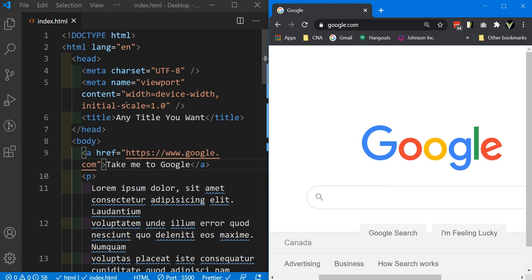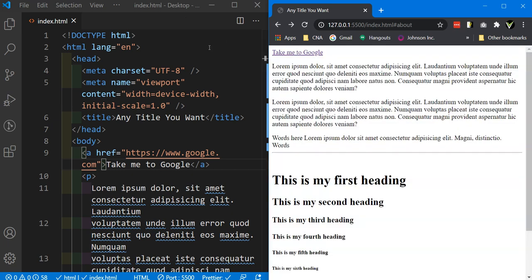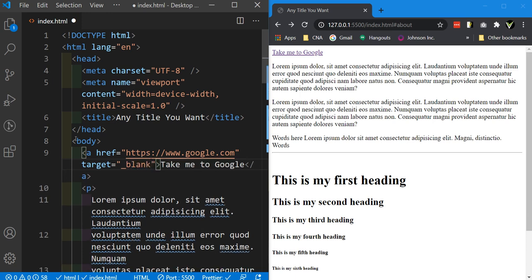So the best way to do it is to have the link actually open up in a new browser tab. You simply add the attribute target, give it the value _blank, and that's it. And save it. And it looks the same, right? Because it's the same link. I didn't change the text that you have to click on. I didn't change the address you're going to. It's still going to take them to google.com.